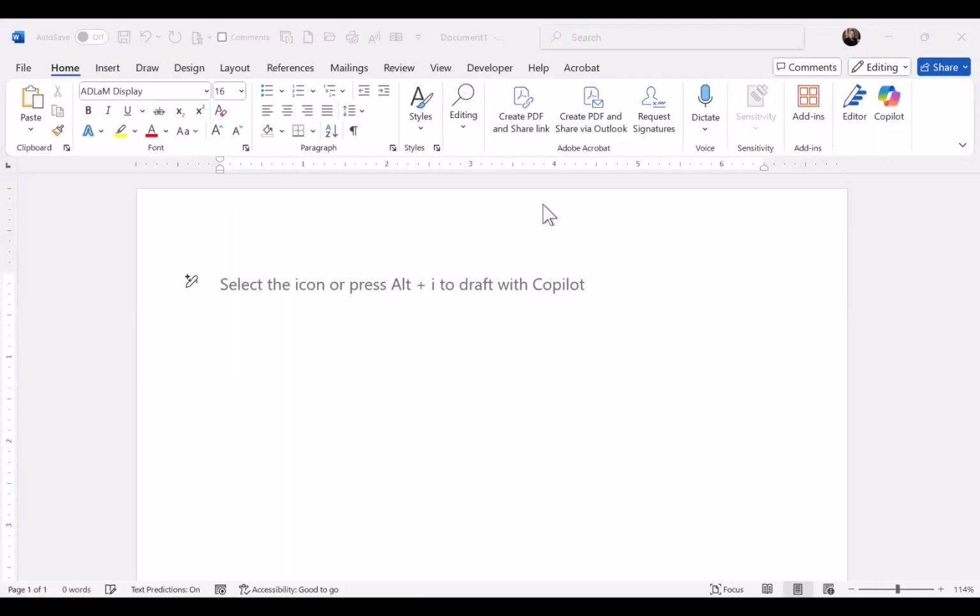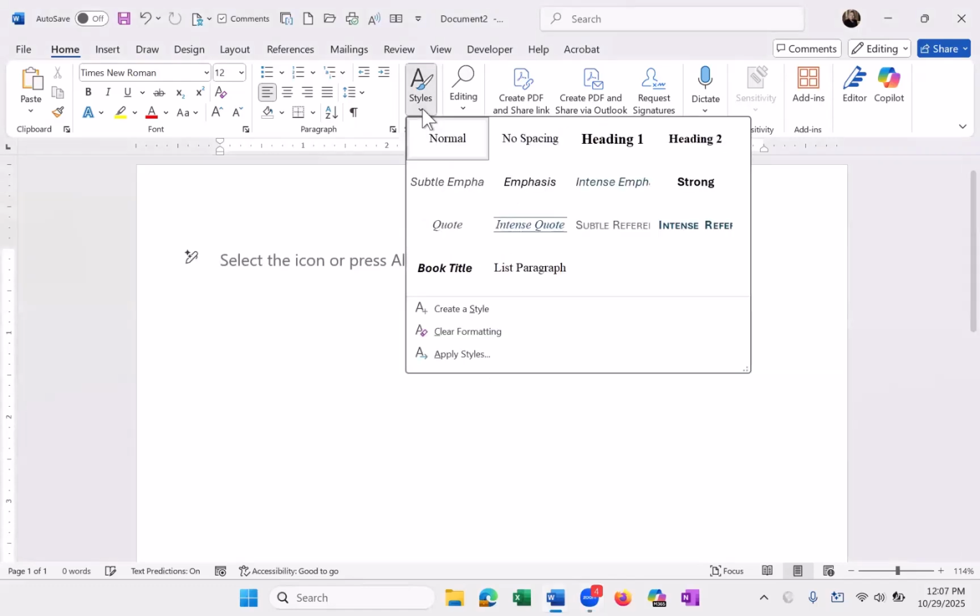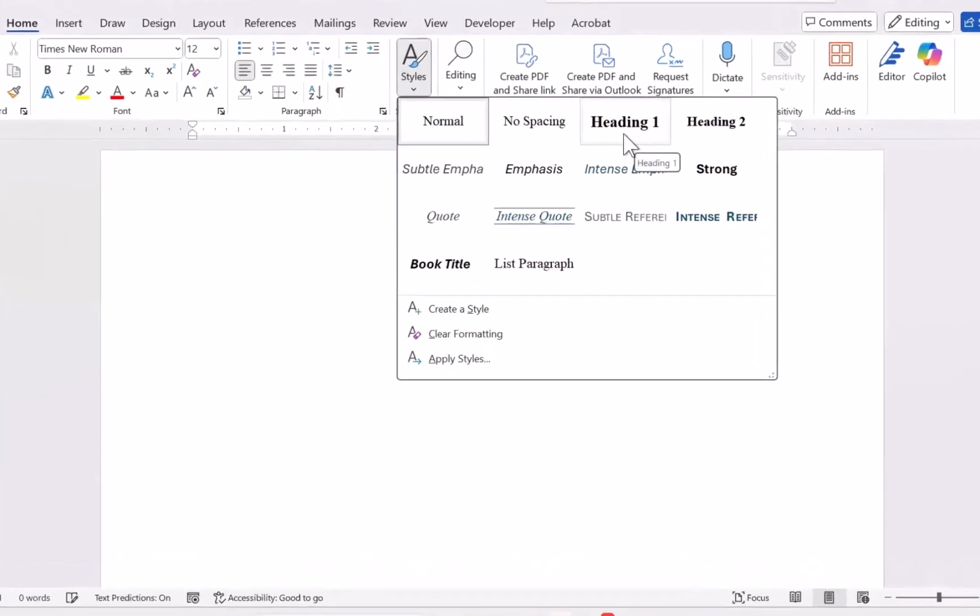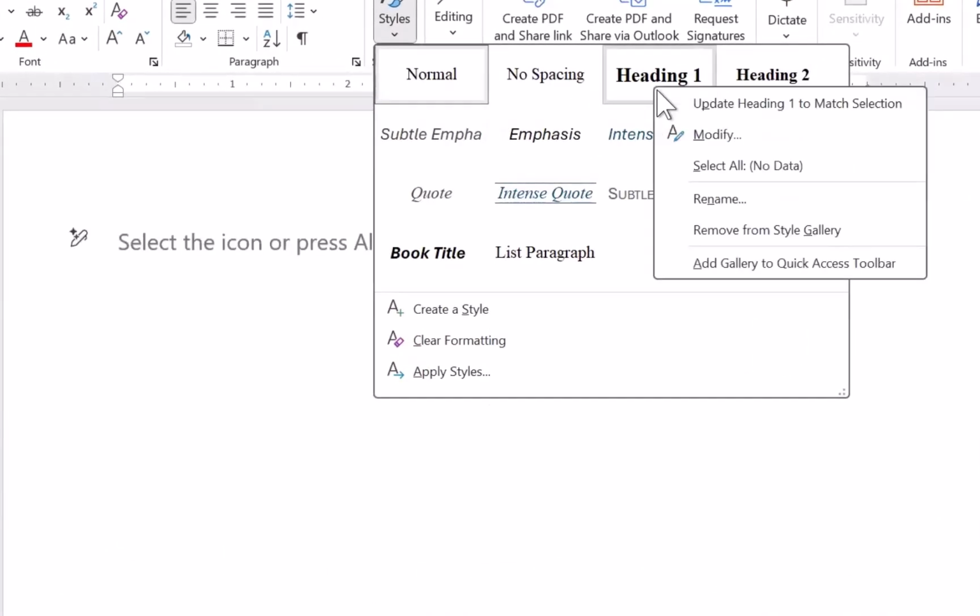All right, upstairs on the ribbon bar, we're on the Home ribbon, and in the middle of the screen, you'll see Styles. And this is where we were last week. We talked about modifying styles. And so I wanted to dive a little bit deeper into the style gallery because this is truly the heart of accessibility. So I was just talking about the style menu, which is found on the Home ribbon bar. And we discussed removing title and subtitle out. Now, we also talked about modifying the existing headers by right-clicking. I'm going to select heading 1 and select Modify.